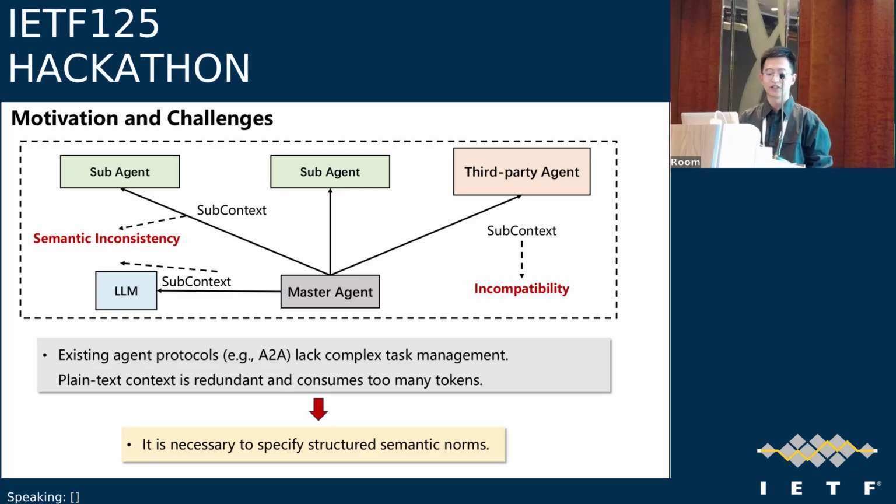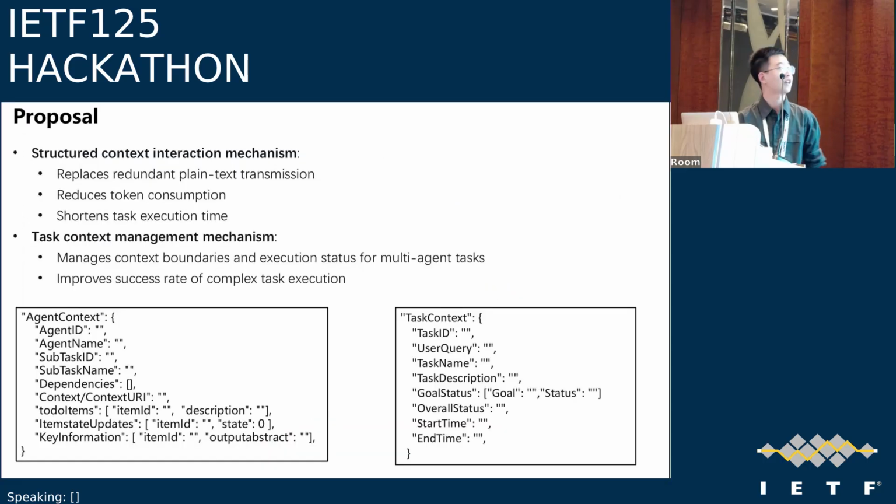We realized we need a smarter way for agents to talk to each other, which is structured, efficient, and scales to real-world applications. Our core idea is simple. Instead of agents constantly resending plain text, we give them a structure to help the agents focus on the necessary information. And besides, we also built a context manager to keep track of the big picture.